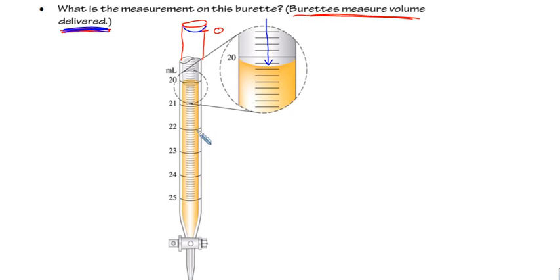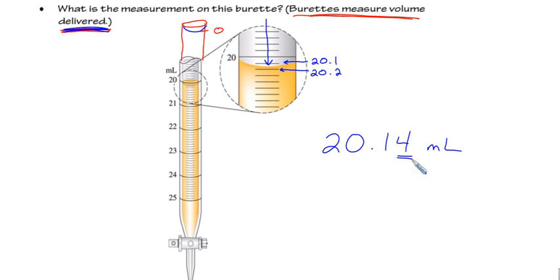Okay, so this guy right here is like 20.1. This is 20.2. And so on. Well, I know for sure I delivered 20.1. It's beyond the 20.1. It's somewhere in between. So I'm going to guess, estimate 20.1, I don't know, 4? Something like that? As long as it's reasonable.